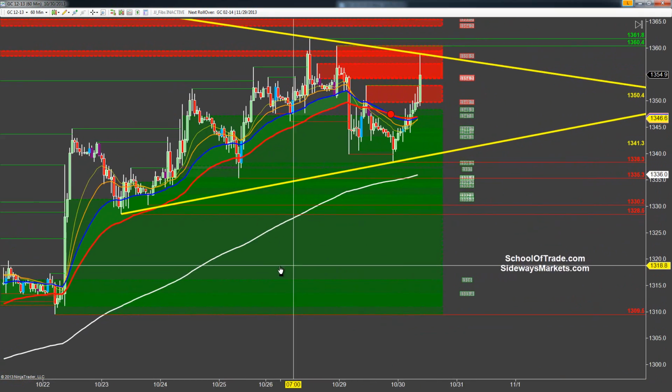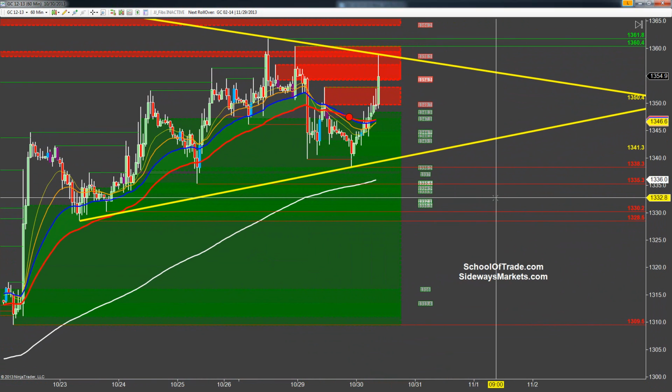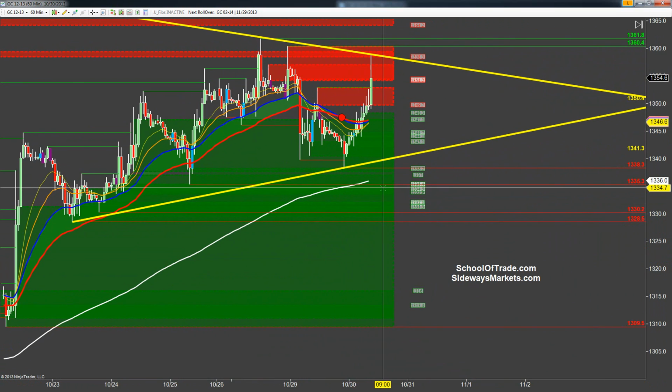We've had a long time since we've actually come back to test this BMT. So I'm looking at overall coming down into a target of 1336 or so for the low. And that's going to be the overall target. I am looking for a potential blow off of these lows right here, so looking for a test of the wedge, as well as maybe a little bit lower to 1338, and then a push lower to the BMT right there.